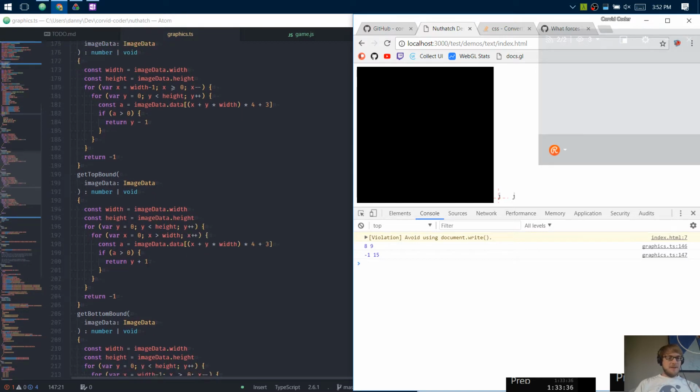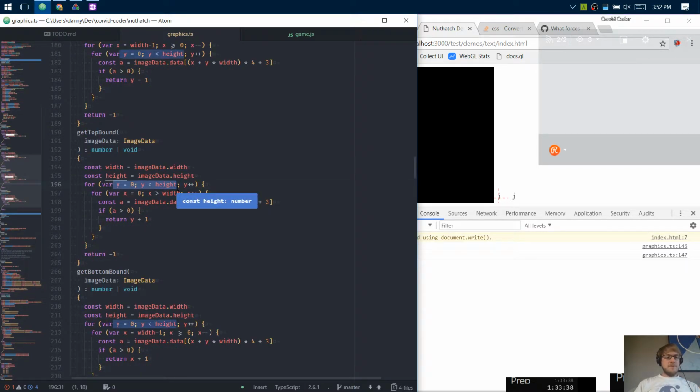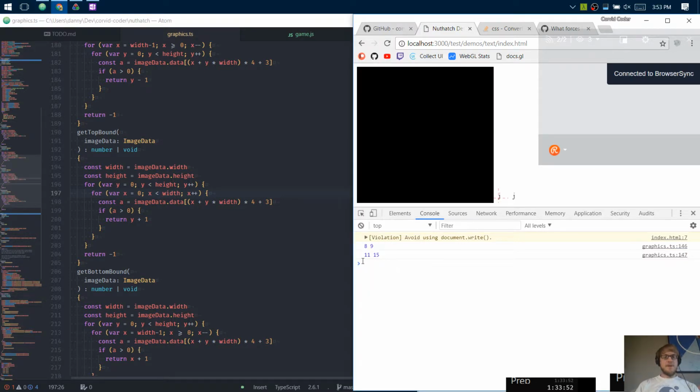Something's wrong. Y from 0 to height. X from 0. I need to flip this. There we go. Okay, so now let's draw the bound in here.